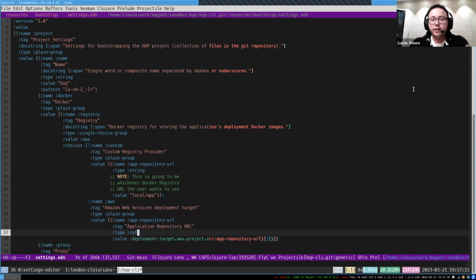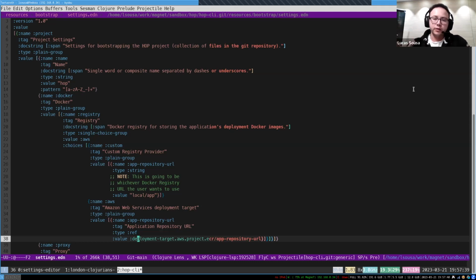Maybe they don't have that value because this value is generated by another setting later on at runtime. So we decided to take inspiration from Integrant and implement something similar to Integrant keys, where we reference another setting in the configuration file, and it gets resolved later on in the runtime.